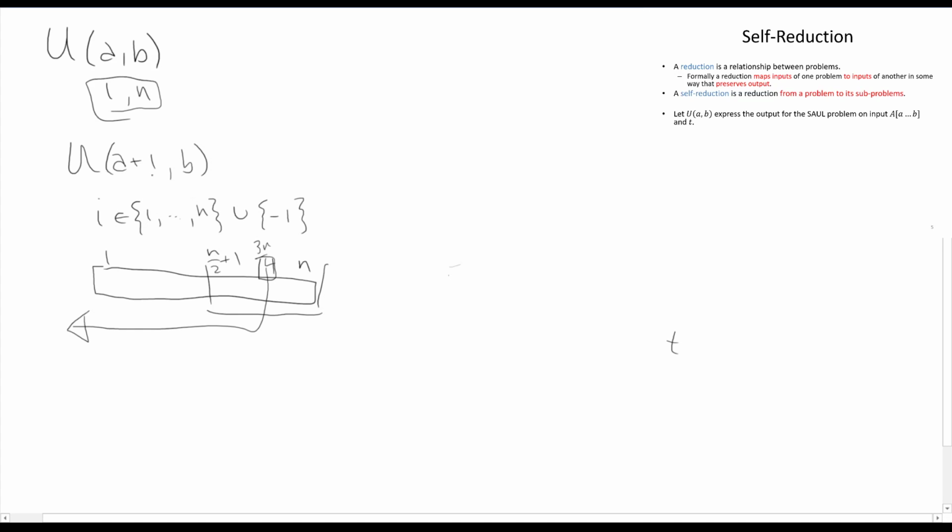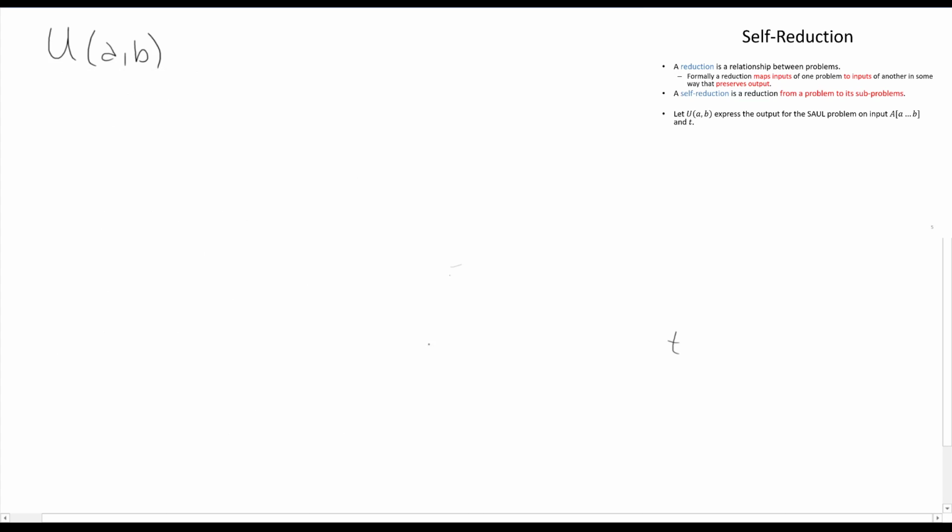If instead I renumber my indices here from 1 to n over 2 on the next time, I'm going to lose the actual index that I'm looking for here. So that's why I'm changing from 1 to n here to a to b, so that when we move from one problem to the subproblem, we preserve the indices from the original list, so that if I return back index 5 from some subproblem, that meant index 5 in the original list as well, so that we don't have to convert that as we go. So I'm going to leave that here in terms of a and b.